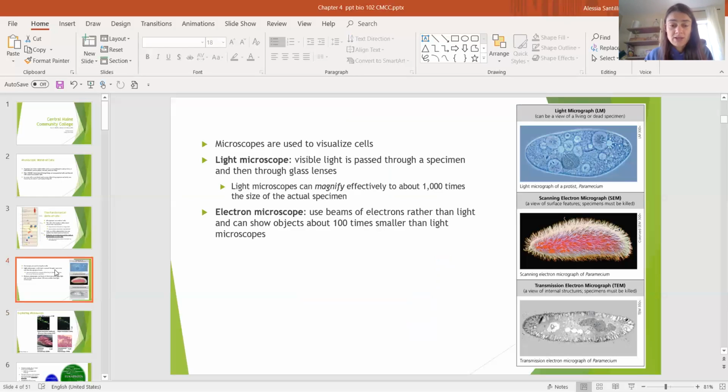So each microscope has its own advantage. Another thing to note is that light microscopes are a lot cheaper than electron microscopes. Electron microscopes tend to be very bulky and big, and you need incredibly specific software and programs, and even its own computer, to visualize the images projected by the electron microscope.